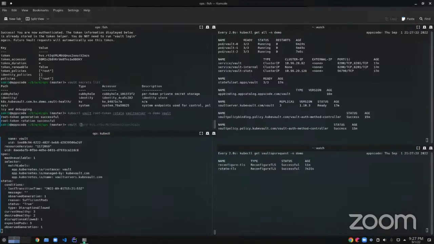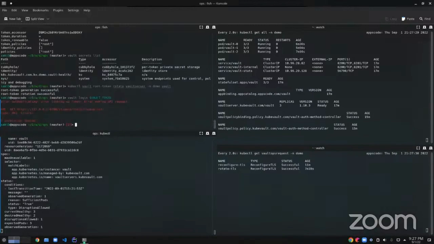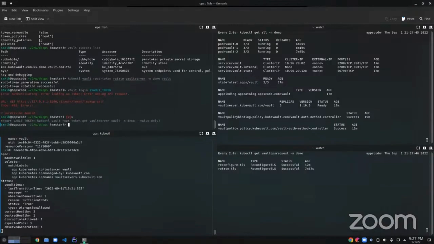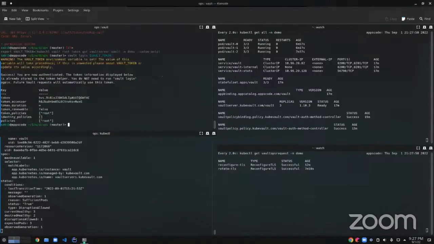Now if I try to log in to Vault using the root token that was set in our environment variable as the initial root token, we should see that we cannot log in using that, because it has been rotated and our new root token has been generated and is already set. So what I can do is simply export it again using the same command that we used earlier. It should set the updated root token. Now if I want to log in, I should be able to log in with the updated root token. So it's basically as easy as you can see to rotate or generate a Vault root token using KubeVault CLI, making use of the unseal keys.